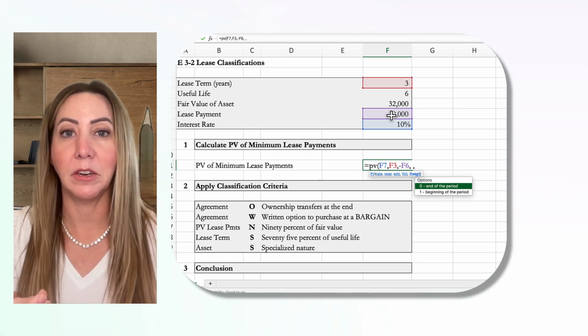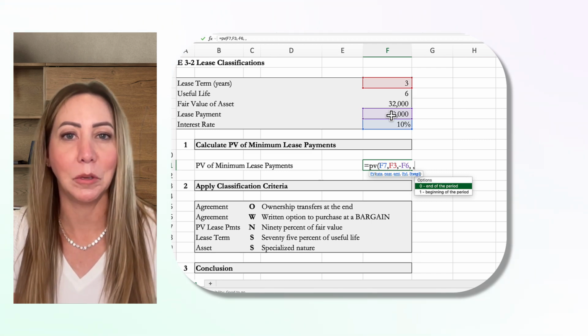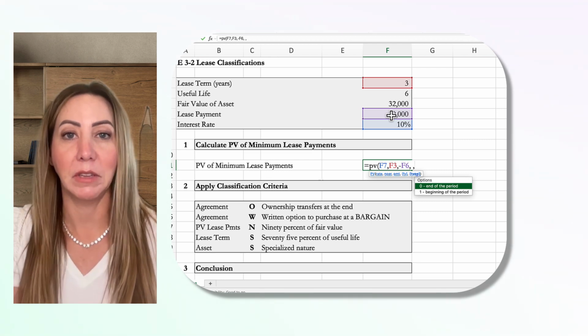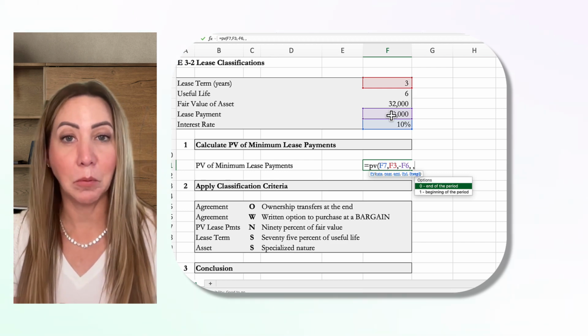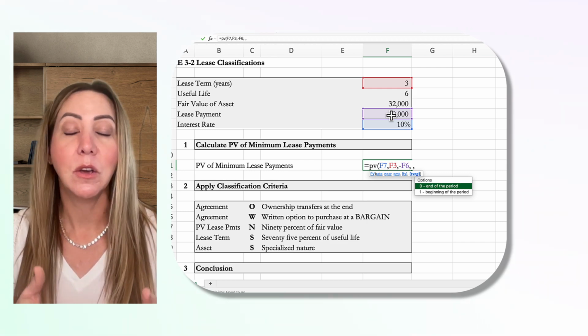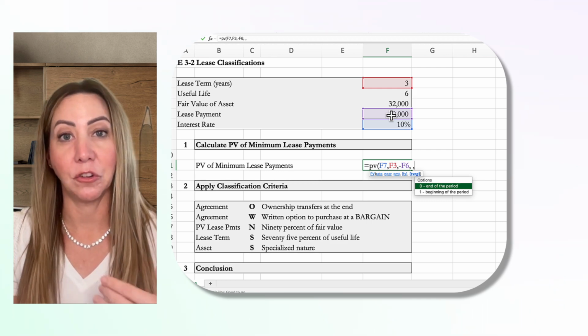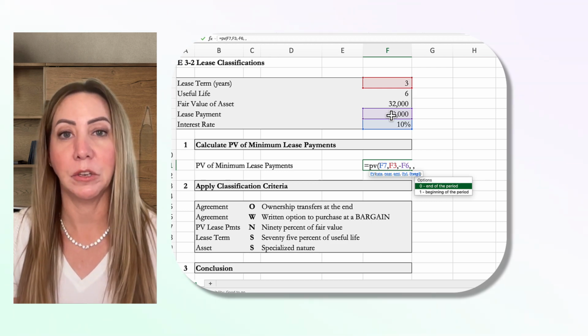If you think about renting an apartment, your rental payment would usually be due on the first of the month before you live in the apartment. The same is usually true in leases. Pay attention to any problem you're given and whether it specifies whether the payment is at the beginning or the end of the term. But if it's not specified, you can assume that it would be beginning.